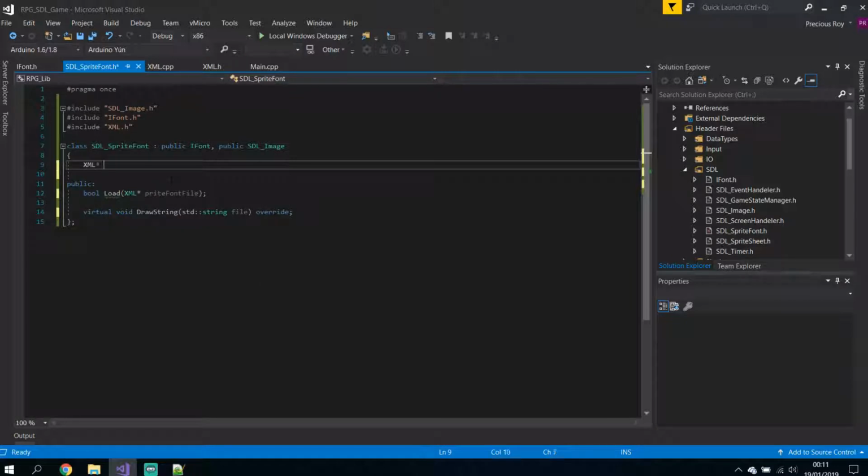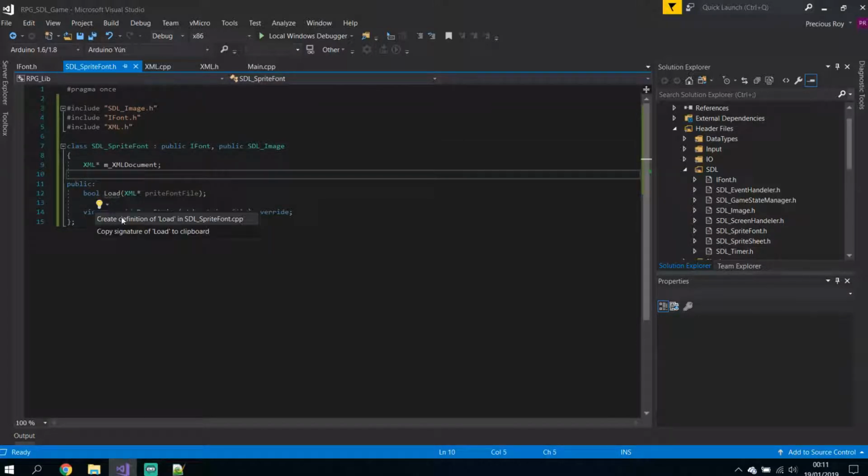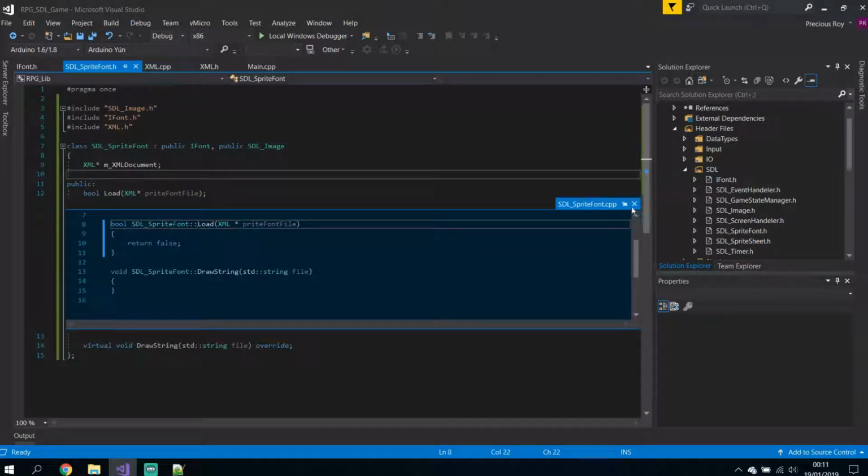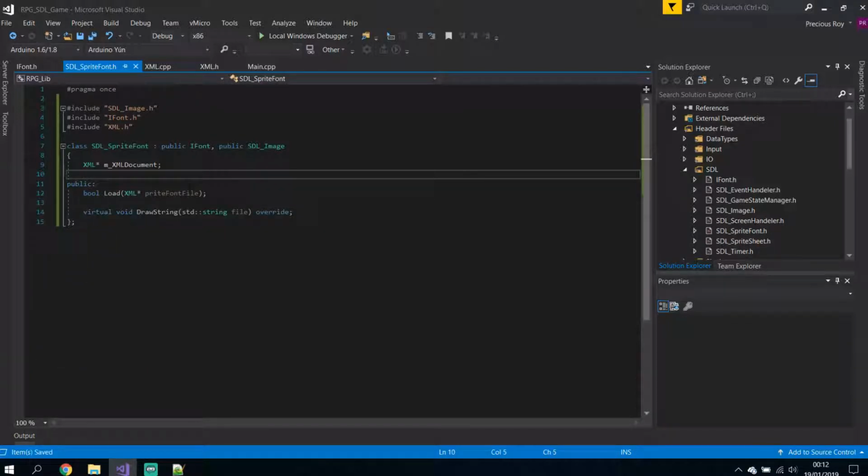XML pointer m_XML document, something like this. Okay, so let's create the object.